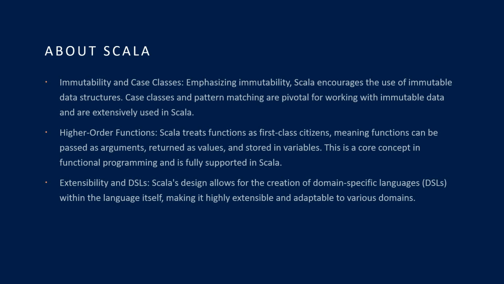Other things to bear in mind, you've got immutability and mutability in here. So immutable is where you can't change a value once it's set. And there's also something called case classes, which are sort of linked in with pattern matching, which are also connected to immutable data and so on. And there's mutable versions of things and immutable versions of things, which we'll talk about a little bit as we go through here.